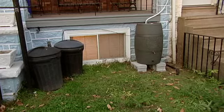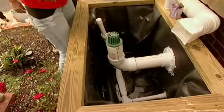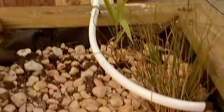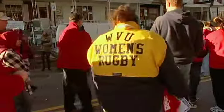The Green Homes program is really looking at how can we manage stormwater at the level of a row house. Row homes are not very large. They might have a footprint of about 2,000 square feet. So we're looking to install things like rain barrels, rain gardens, and flow-through planters to pick up some roof runoff into some sort of stormwater management practice that we can install and work with communities to make sure that everyone on a block can really make a difference and improve the stream in their local watershed.